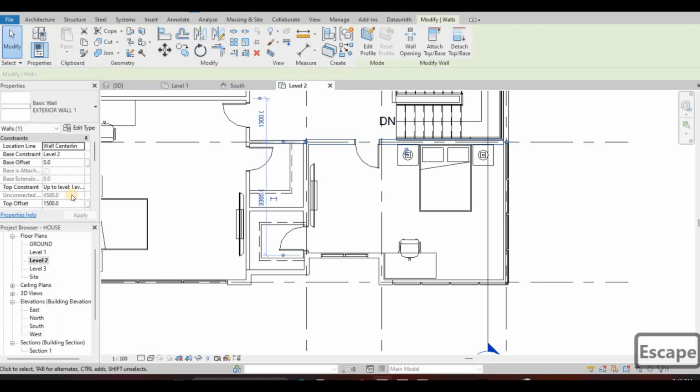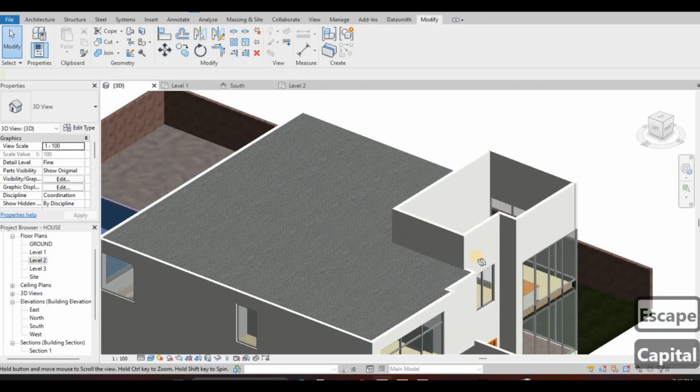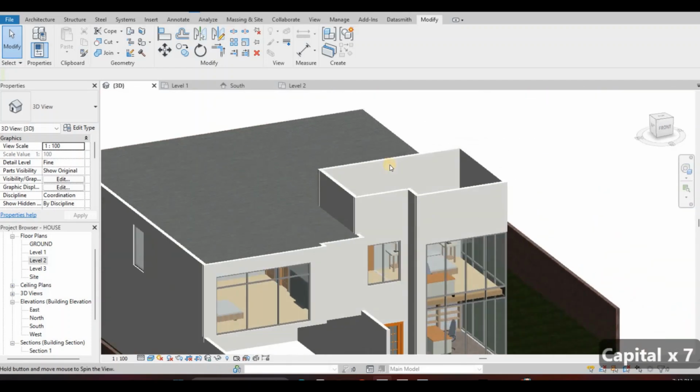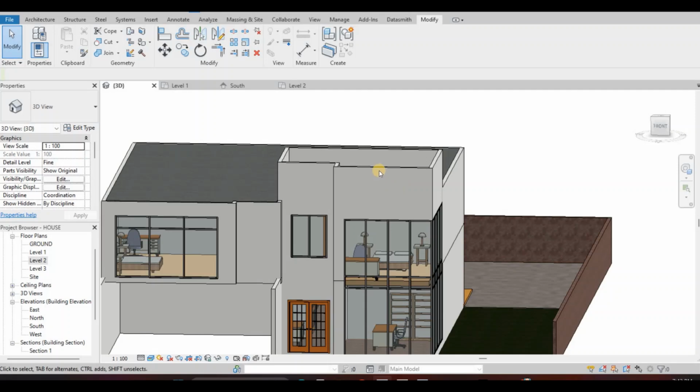This one 1500. There we go. So now it's a little bit at the top there. So that's the design.